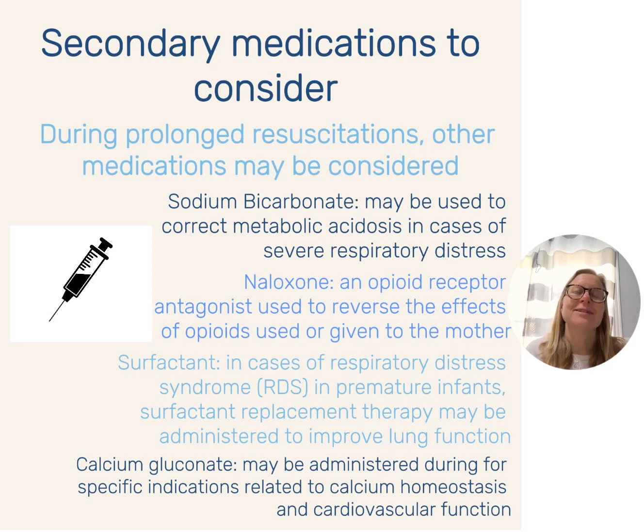Sometimes in our prolonged codes, especially in our older babies, we may have this situation where we're giving medications that are kind of outside the normal NRP medications. In our unit, we are only NRP certified. Our 200 plus nursing staff, we do not carry our PALS. I know that there are places, I've read on the NANN forums, that only carry PALS and don't carry NRP. I know that there are places that carry both. We do have PALS certified nurses in our transport team, some of our respiratory therapists, our providers, etc.